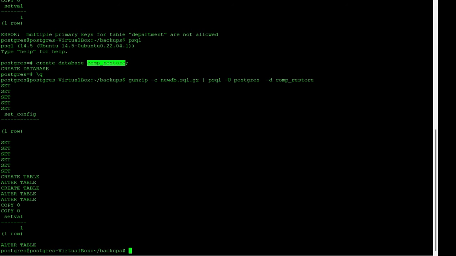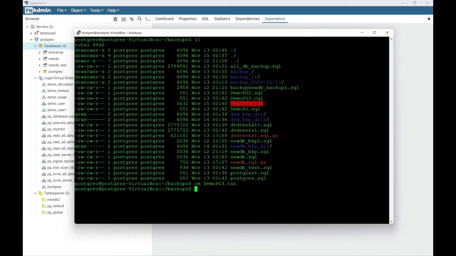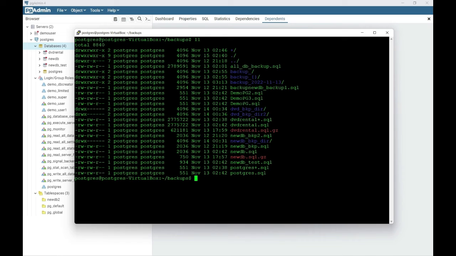The next example we're going to take a look at is the pg_restore command. In order to use pg_restore to restore a database, you need to have a custom backup, like a database backed up in the tar format or a directory backup. The first restore we're going to do using pg_restore is a directory backup, since we took one previously. I expect this restore to fail because the new DB already exists.